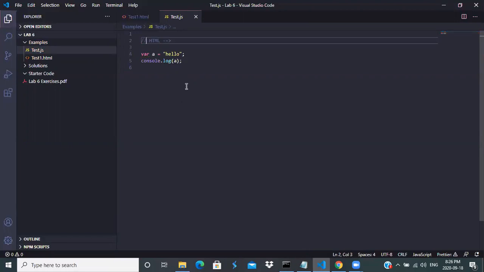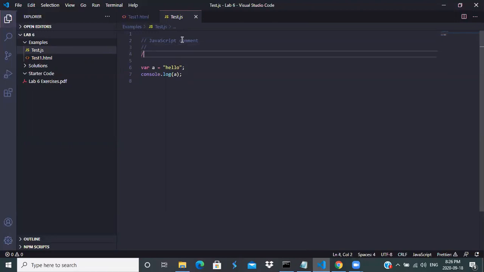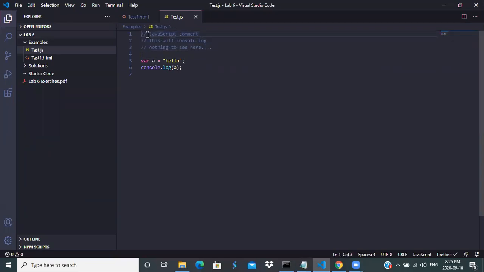So it's best like this. A double forward slash is a JavaScript comment. And I usually see this kind of thing going on where I see multiple lines of comments that explain a story. You know, this will console log, right? Nothing to see here at all, right? So you can see many lines of this kind of coding. And instead of writing out this format, you can do slash star, and you can close this off.